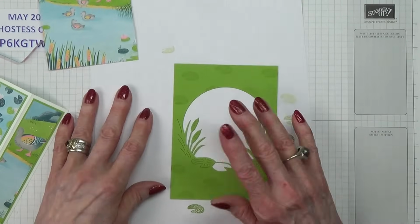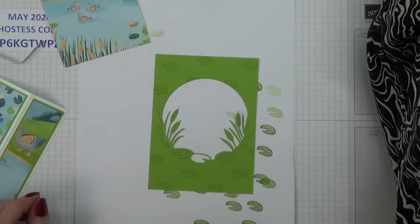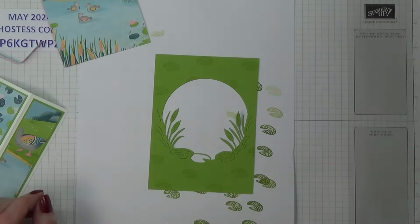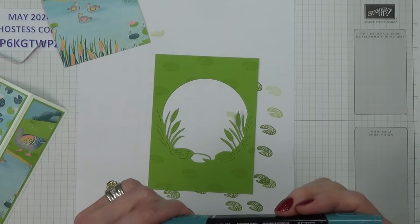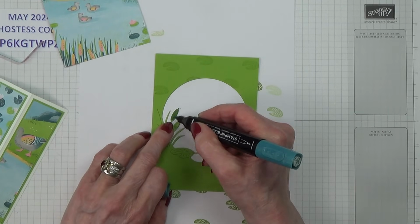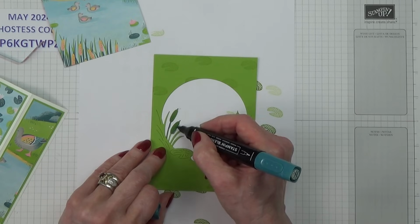But one other thing I do like to do beforehand is I like to give these bulrushes a bit of colour, and this was an idea I got from Amanda, who's in my team, and I've been going to Amanda's classes to get myself back into crafting. Right, so this is Light Pretty Peacock, which is one of the colours in this set, and one of the classes we used this, and this is an idea that she gave me.